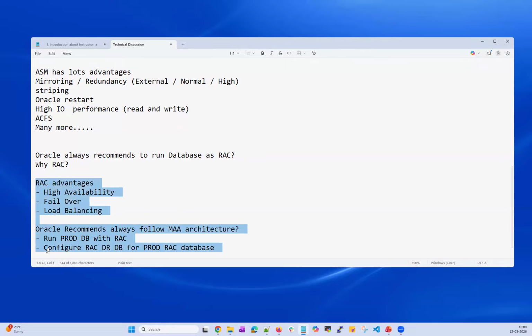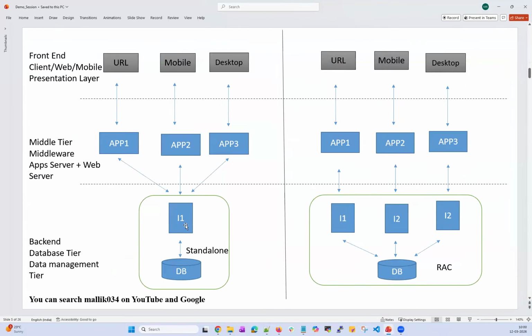So let me quickly cover the MAA architecture and RAC advantages with one of my slides. If you think of end users connecting from a URL, mobile application, or desktop, they all go to the application server.